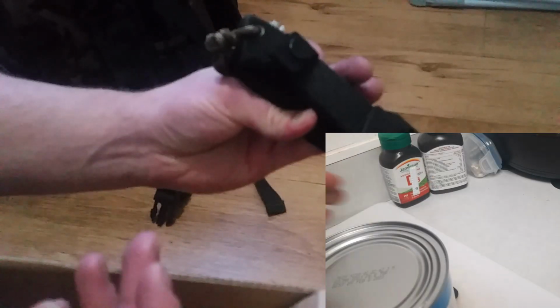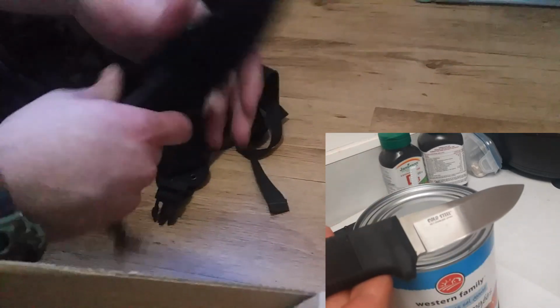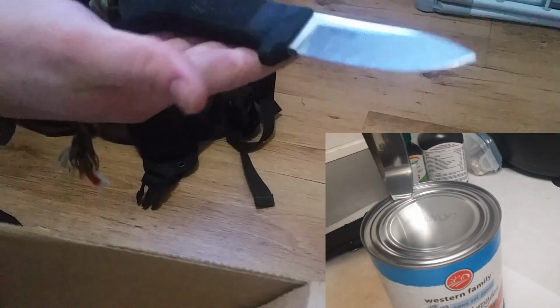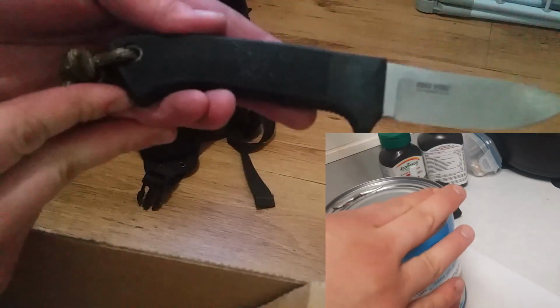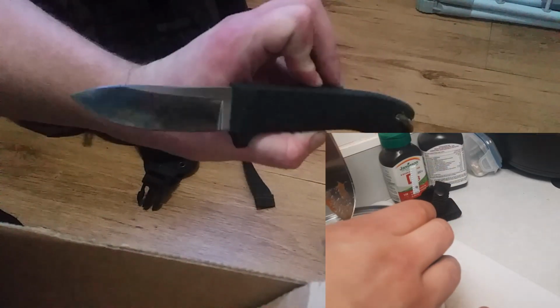So here is one of my favorite EDC blades to use slash outdoor knives. That is the Cold Steel's VG1 Pendleton Hunter, simply because you get such a really big rubber overmolding grip. Extremely ergonomic. It's basically the fixed blade version of their Ultimate Hunter folder.